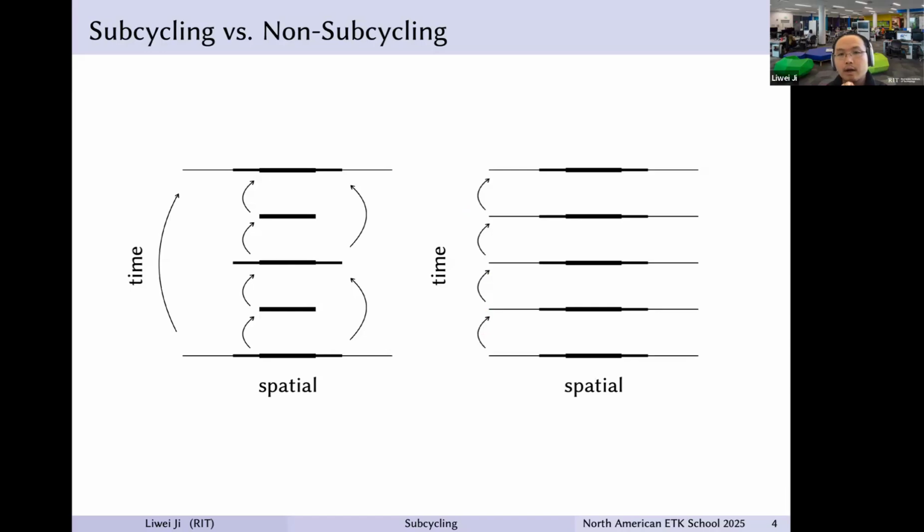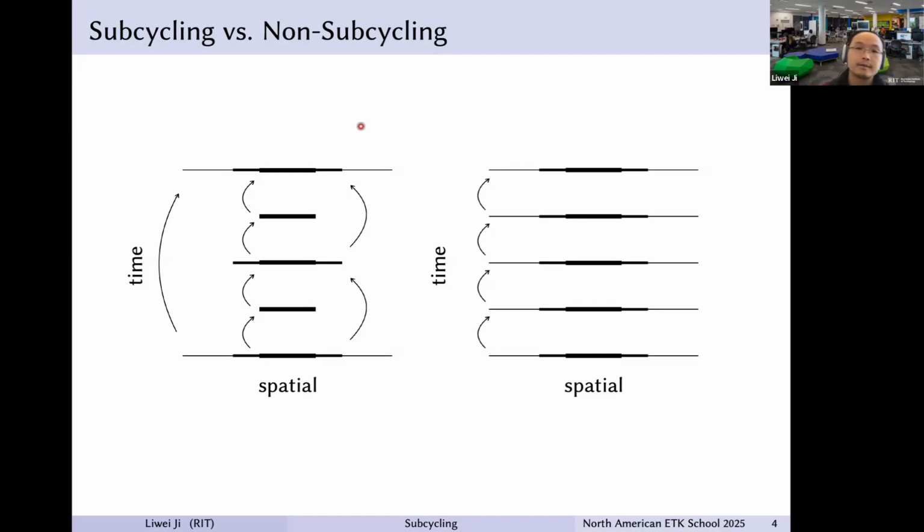But this is only one aspect of this comparison. If we count the wall time, the non-subcycling octree wins. But you can also count the actual cost of the resources, basically how many zone cycles it needed to make this complete time step.